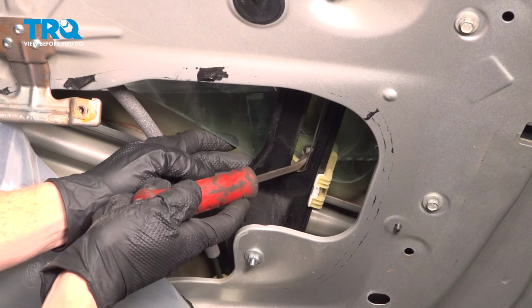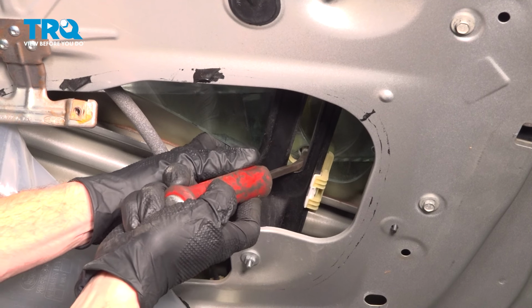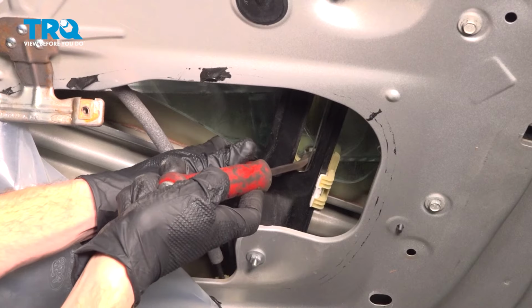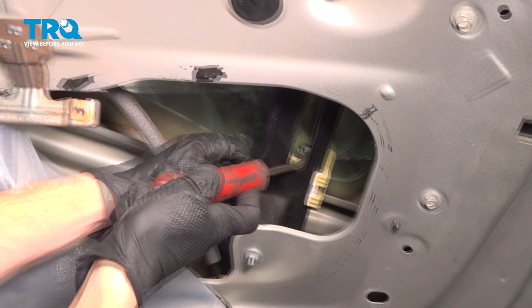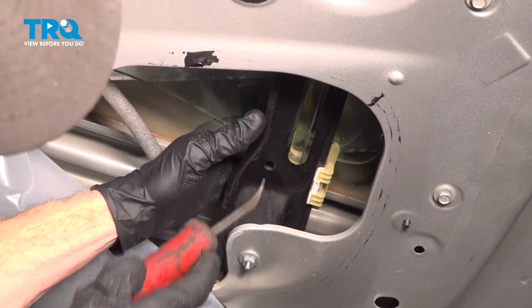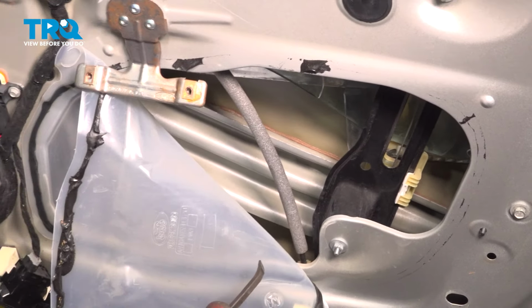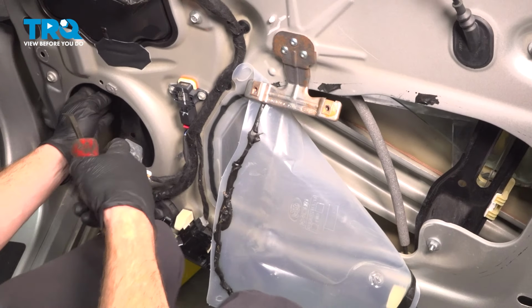Just put this right in here. You can see my port with the plastic. Being very careful not to cause any damage to the glass. Now while I'm holding that, I'm going to lift up on the glass here, separating it. There we are, that started to lift up. I'm going to pause on this side and repeat the process on the side with the speaker port.